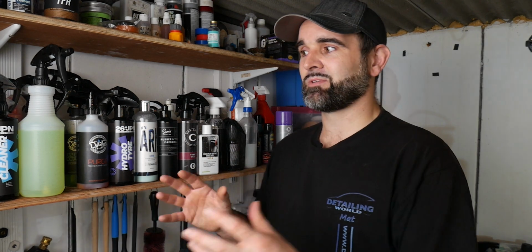So there we have it then. As I say, it's a straightforward process, and it's something you would do at the beginning of the detail when the ground's all dry and you're cleaning your wheels. So whilst the wheel cleaner is sat on your wheels just working away, just start work on the tyres, give them a clean first of all, rinse them off, and then crack on with the wheels.